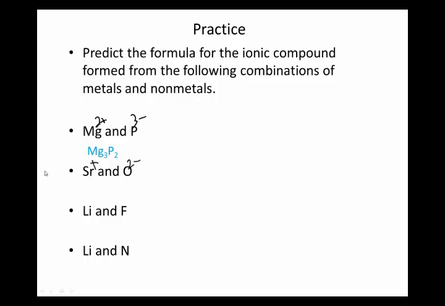Oh, I'm sorry, I made a mistake. That was me being dumb. Strontium is in group 2A, so it's plus 2. It's early in the morning and I wasn't thinking straight. So we end up with SrO. Sorry about that. Lithium and fluoride. Lithium is plus 1, fluoride is minus 1, so LiF. Lithium is still plus 1, nitrogen is minus 3, so you get Li3N.